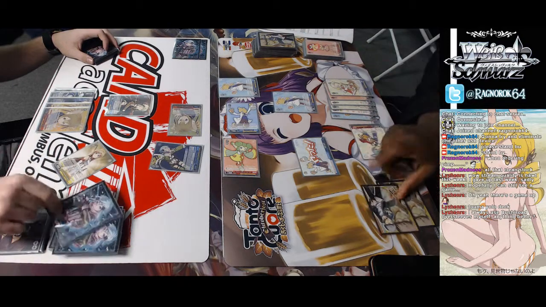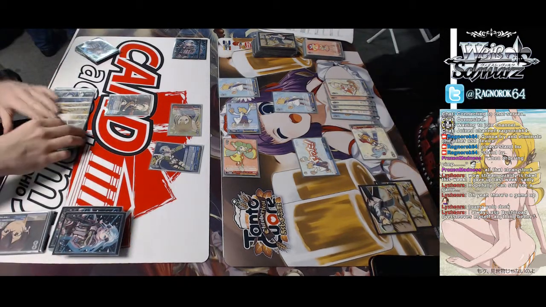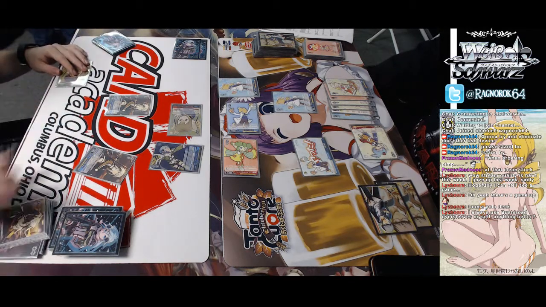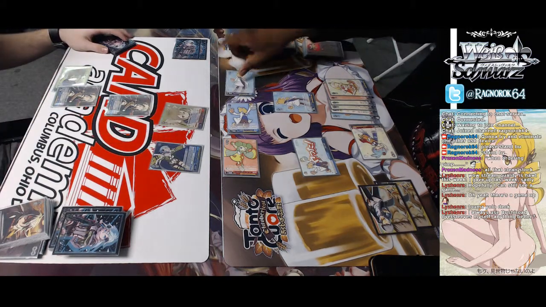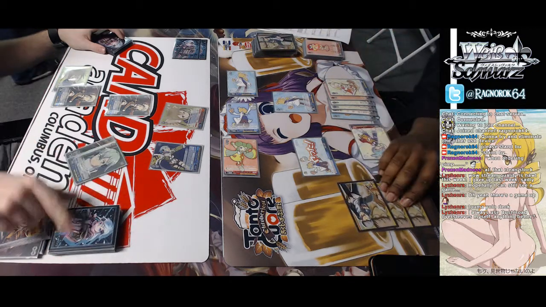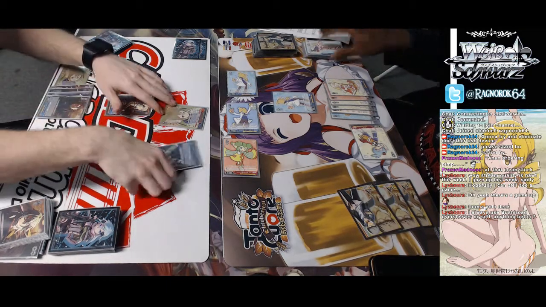Three. Oh, what have I done? You've created a panic. Yeah. Level red, even though it's irrelevant for this deck. All right. And 1, 2, 3, 3. Hey, look at that. I'm close to you.